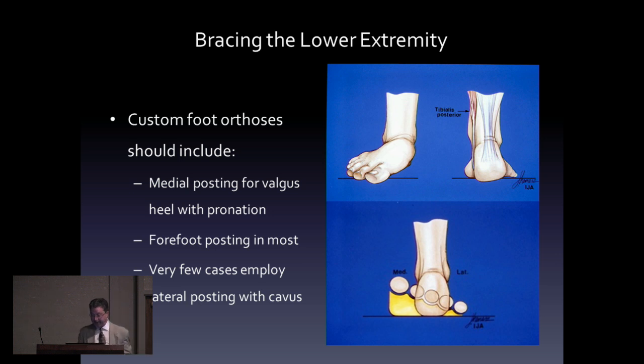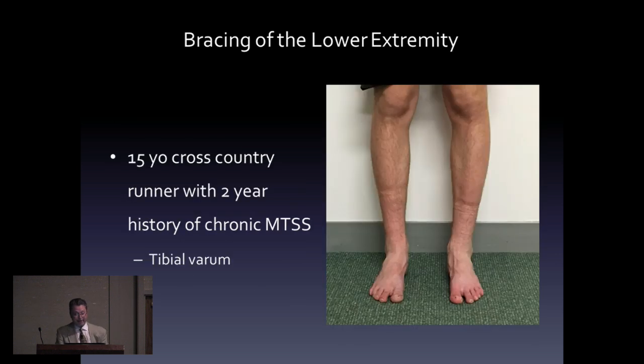And that works. And for whatever reason, this population is increasing in my office. I don't mind it, because many of these athletes are a cash-pay population. They come in and say, "How much are your foot orthotics?" $432. "Okay, I'll have a pair. Can you make me another pair so I don't have to transfer them from this running shoe to this running shoe?" Sure, I'll make you as many pairs as you want. So this is a population that is in your office every single day that you could be taking care of.